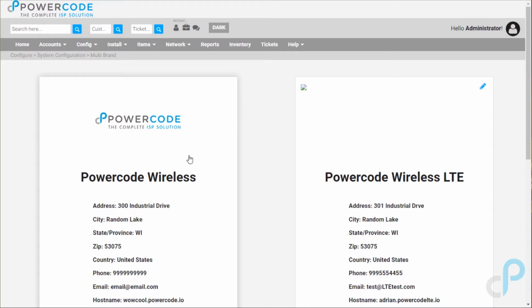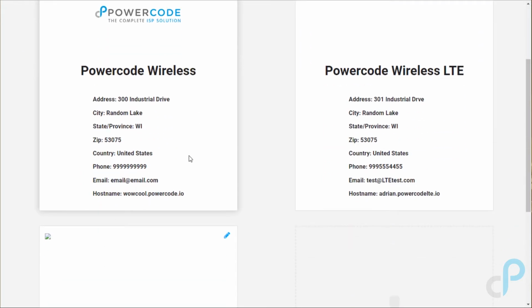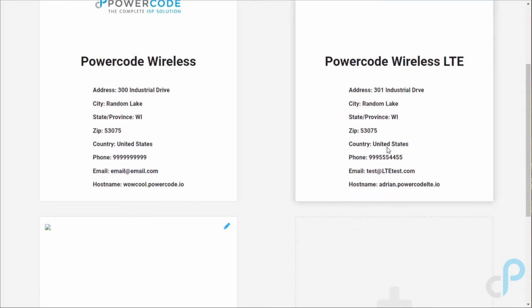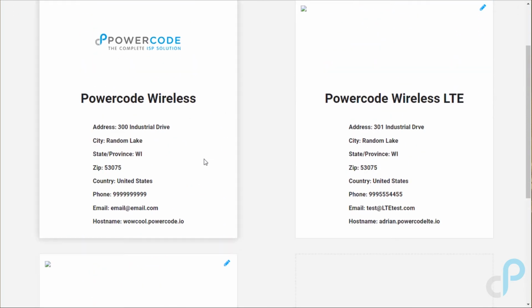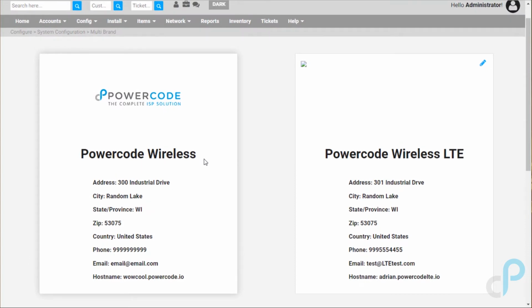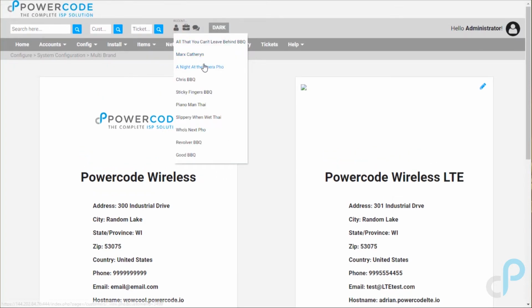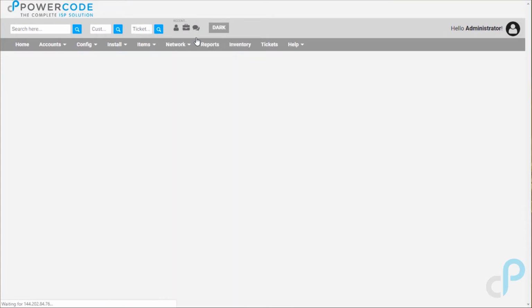on that new brand. What that'll do is within Powercode, you can create different names here. These are just the same one, a couple different places. But when it comes to emailing both on triggers and your system events, it would show each individual company's name depending on which association they have, which we can see right here, as well as on the invoicing.